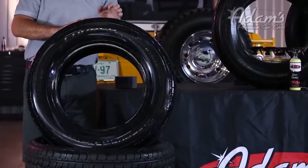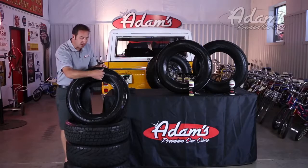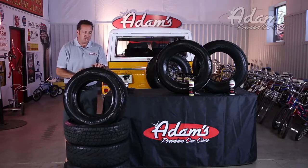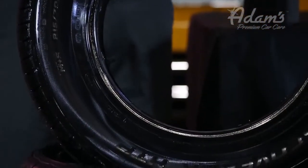Voila. Now this tire I sprayed about a half an hour ago. I sprayed it liberally. I sprayed the entire tire down with Tire Shine, okay? Now you can see that it's way glossy. I let the Tire Shine pretty much dry on the finish.